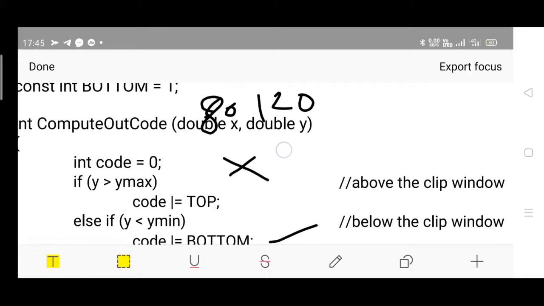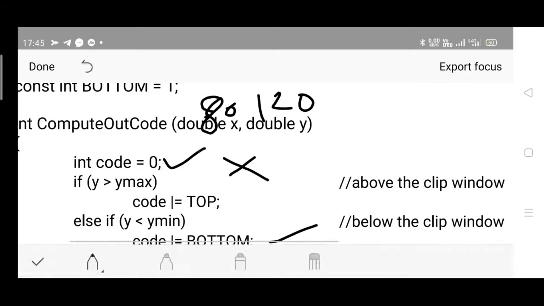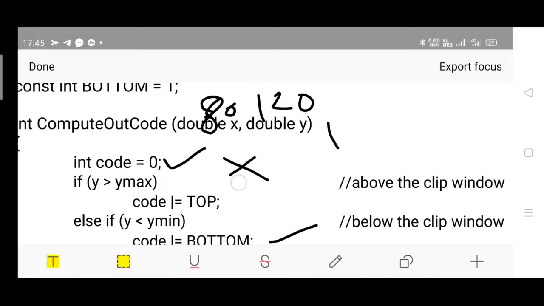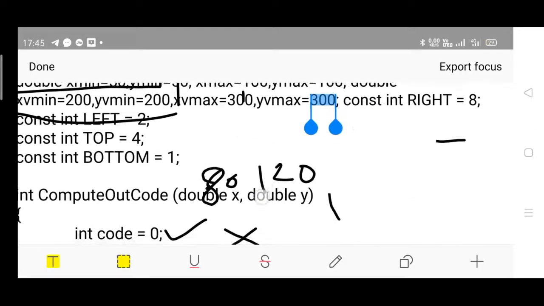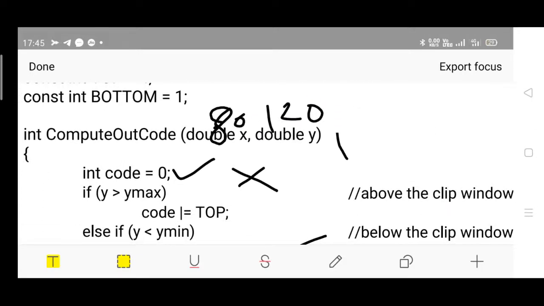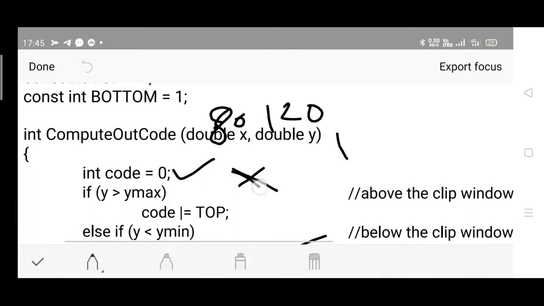So again initialization of code back to 0, fine. If y is greater than y max. What is y? 120. What is y max? Y max is 100. 120 is greater than 100. It is true, right?